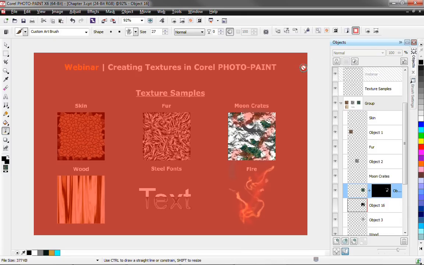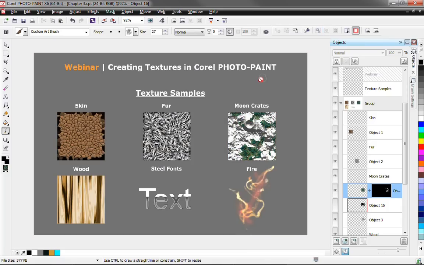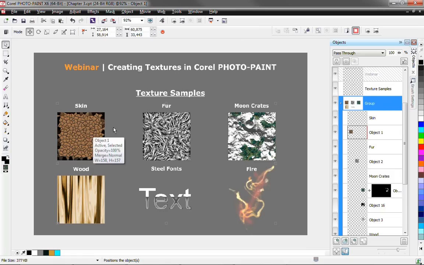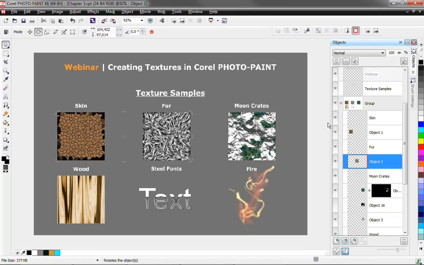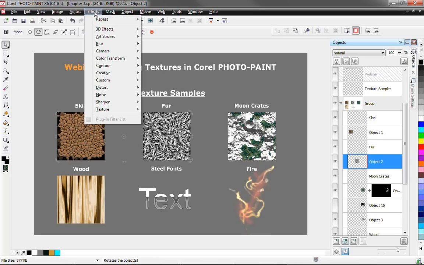So what else? How can I create seamless textures? I've been asked. Well, that's very simple to do in Corel PHOTO-PAINT. Let's grab this viewer texture. I think it is better for this purpose, and I just want to have a tiled seamless texture. From this I'm going to effects.